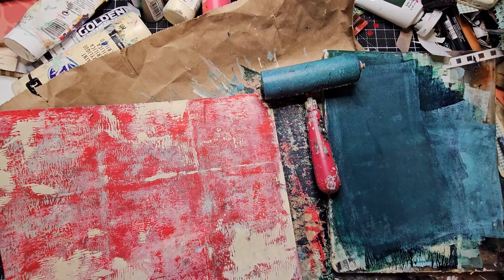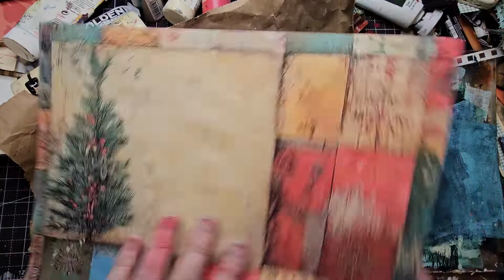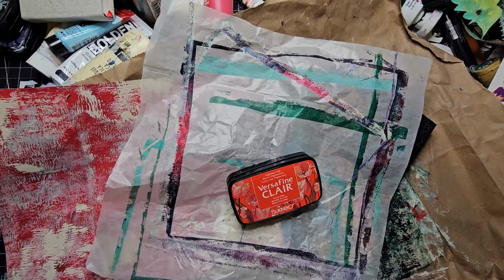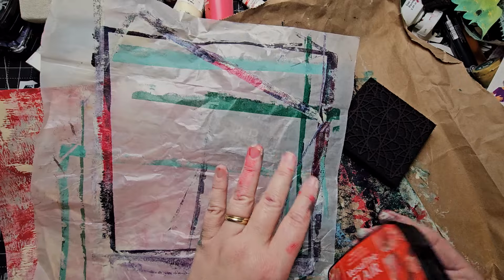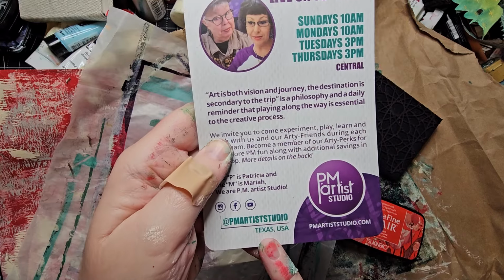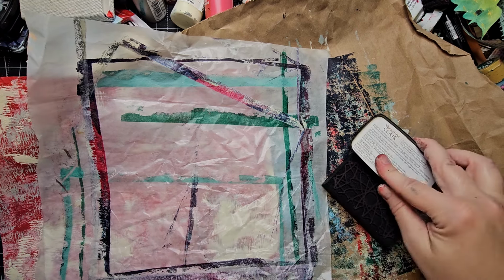I think I will use the stamp. I don't have the stamp step, you know what I'm saying, right? The thing I use to create the stamp that's in the shop now. You want to see what I'm talking about? I bet you do. Let's see if the tulip red works. Let's hope that it does. When I say the shop, what I'm talking about is pmartiststudio.com. My stencil designs are shown there, along with Carrie the Crafter and many other designers.